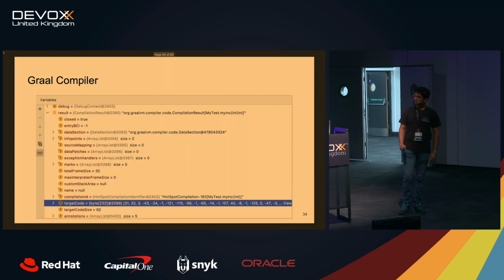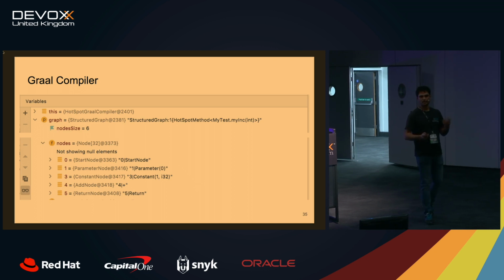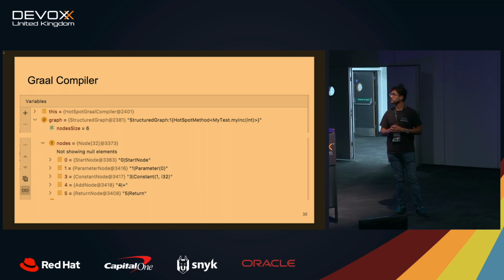But anyway, now the compilation result. So we found the input bytecodes in our debugger. Let's see whether the result has the assembly output. So this is the compilation result that the compile method was returning, and this is the target code, which is again the byte array. So you have your input bytecodes being converted into the graph-based representation. We will look at it closely. So here is your graph-based representation, and you have the assembly output as well, a sequence of bytes.